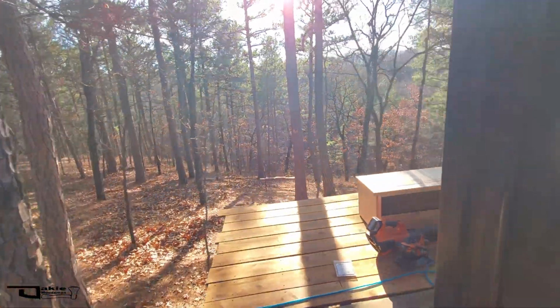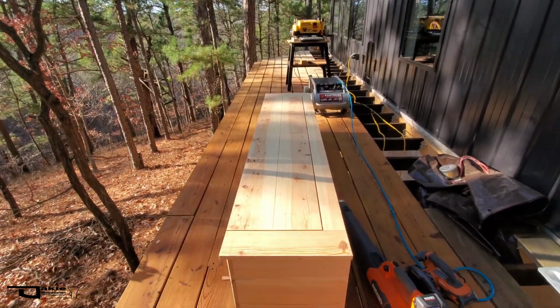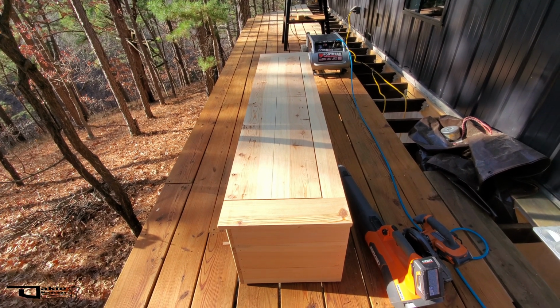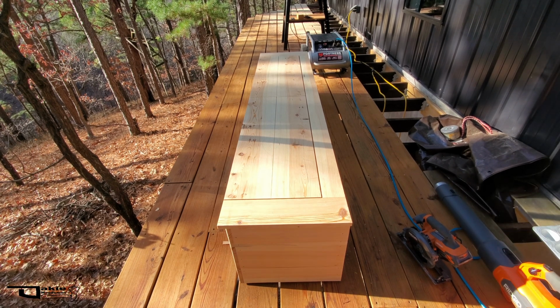Alrighty, I've got the top fitted. I didn't want to bore you with all that. I had to do a little bit of fitment stuff. It's not a big deal. Overshot a little bit on those straps on one side. I had to trim them.